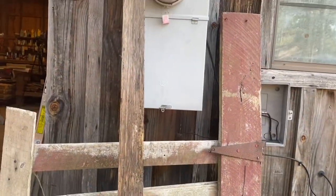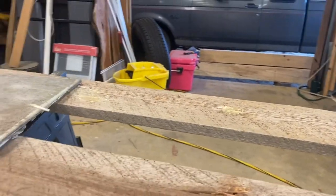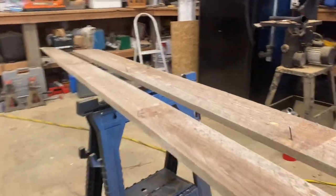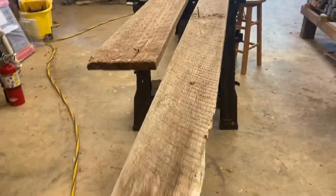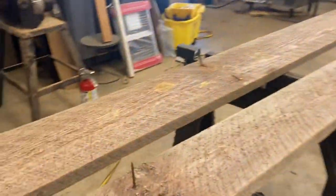I do love the way that the gate piece looks, especially with the different colors of paint and things on the outside of it, and we definitely will use it on a different project. But here you can see the two boards that we got off of the top and the windows that I got there. These are out of the loft, so I'm going to need to clean these up and get them ready. And there are some worm holes and some termite holes and things in these, but they're not rotten and they are in good enough condition. So we need to take the nails out, clean them off, and get them ready to use.